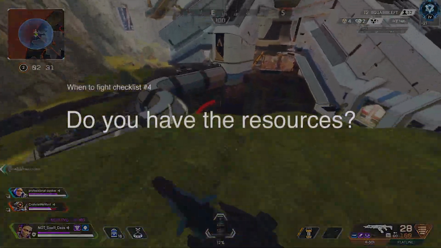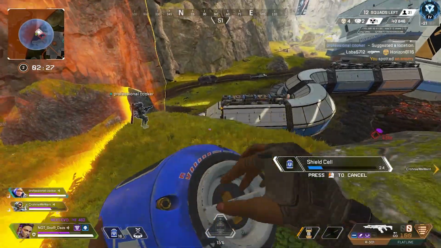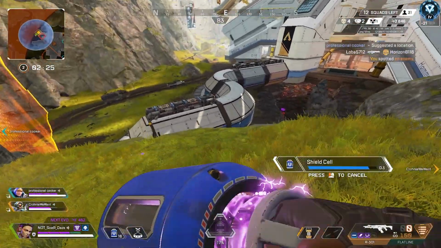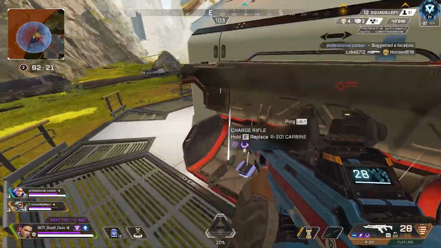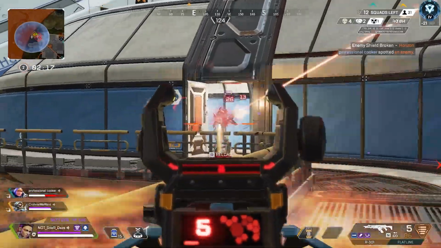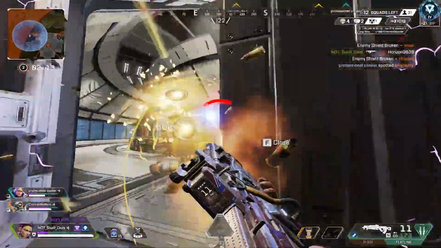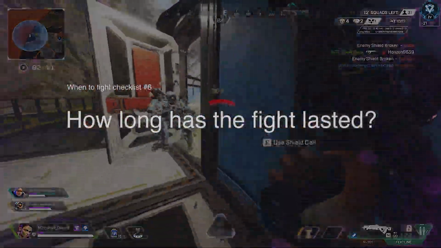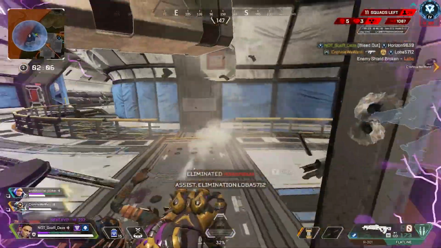Now, next up, do you have the resources? Sometimes you may intend to fight to get the resources, but if you don't have enough ammo or heals, you're not going to last very long. I'm talking like less than a stack of ammo or 2 cells, which is going to be pretty rough to win that encounter. Next up, how many teams remain? How many teams could be nearby? If there are 20 squads and the first zone is closed, you assume you're going to get third-partied. And lastly, how long has the fight lasted? Long fights can be multiple teams and a dogpile on the server, so best to try to avoid that.